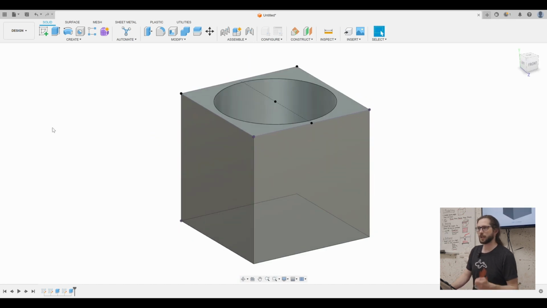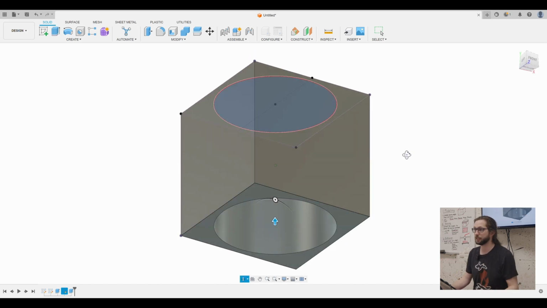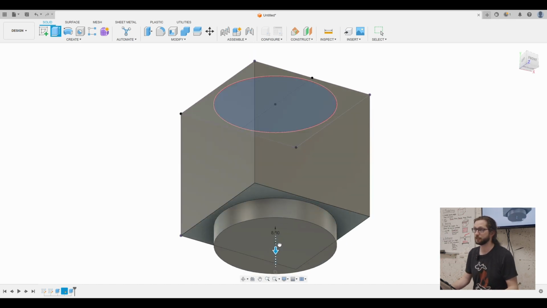I can tell Fusion that I want an offset from the sketch that I have. Because these planes are parallel, if I click this circle and click extrude, notice there are some more options here. One of the options is start. I can either start from the profile plane, that's where my sketch actually is, but I can also start with an offset. So I could tell Fusion I want to start from -50, and now it's going to start extruding from down here.